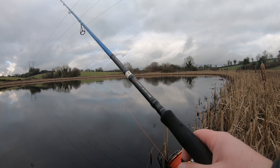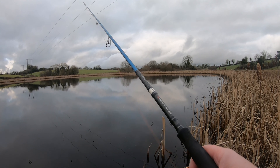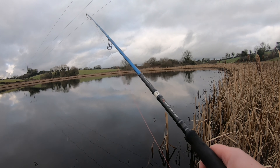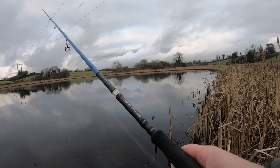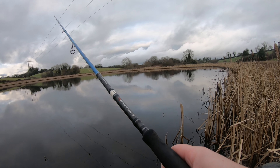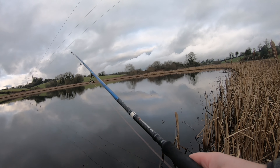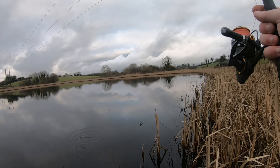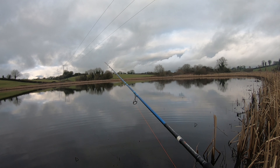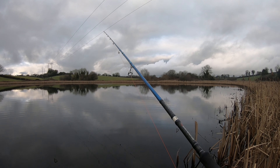You can chop and change your retrieve — if you wanted to, without jigging, you could just cast out and reel. Obviously with the 12 and a half gram jig head it's going to sink quite quickly. If you were looking to fish it that way, I would have it a bit lighter — at least six grams, something like that. From memory this lake is about eight to twelve foot give or take in and around the middle, so it's probably just about the right weight for this style.